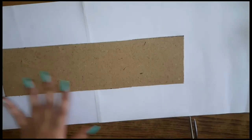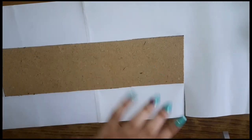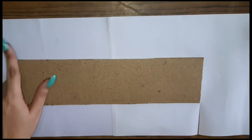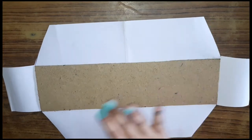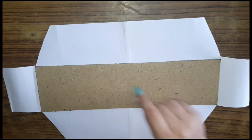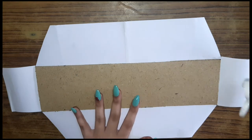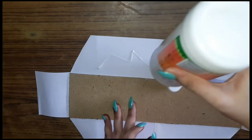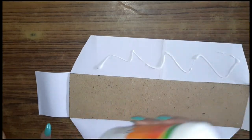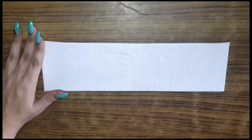And then make cuts on the sides as shown so that we can tuck in the paper on the cardboard on all the sides. And just trim it as shown on the video. See, I've made all the cuts. Now you have to apply glue on the A4 sheet and tuck it in. That's all for the A4 part. Be generous because this is gonna be the base of the wall hanging.